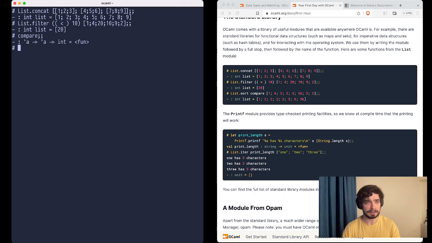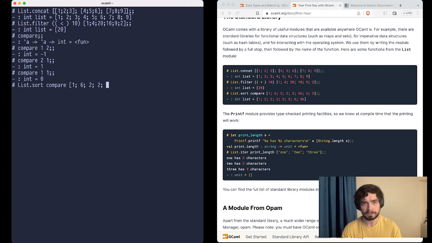I suppose it's like compare 1 2 gives -1, compare 2 1 gives 1. So that's a pretty standard comparison function. Okay, List sort compare, and 1 6 2 2 3 56, oops, 56 3 2.